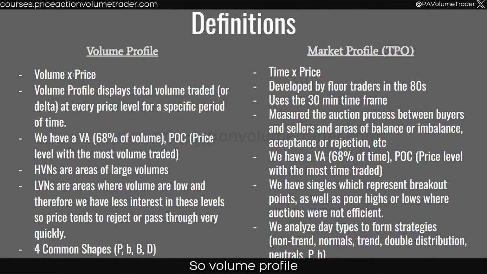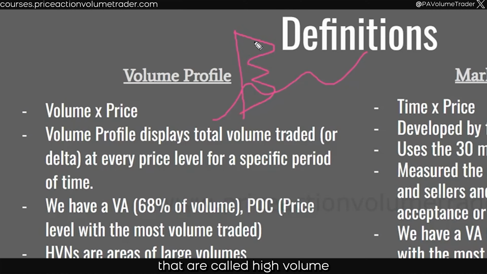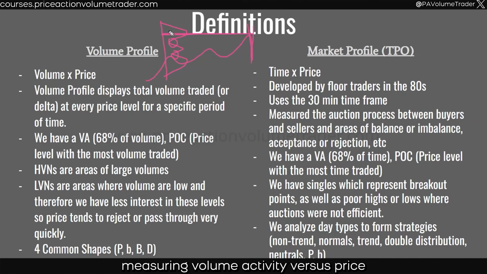So volume profile, like I mentioned, we're analyzing volume versus price. What we're doing is we have a chart, and then we put a volume profile on it, and it's going to give us contours that are called high volume nodes or low volume nodes where we have cuts. But what this is measuring is the amount of buying and selling activity on a horizontal scale at different price levels. Okay, so we're measuring volume activity versus price.